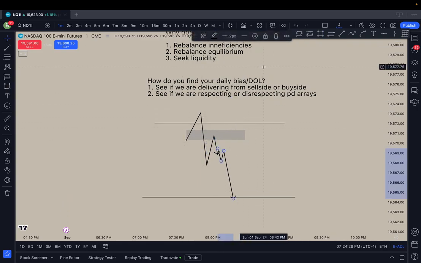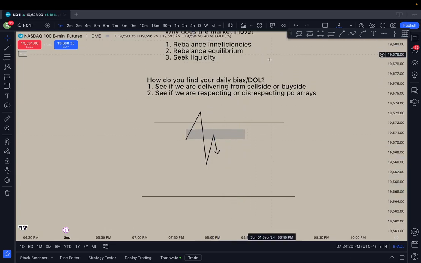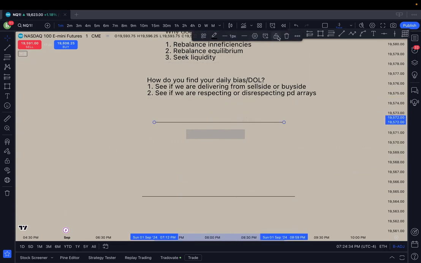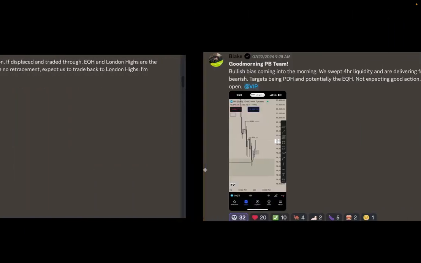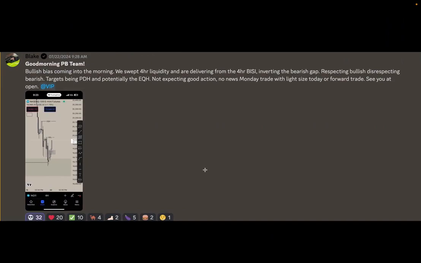Seems really easy, right? Very hard to do every single day, right? But let's go into some examples now. I want to show you guys some examples in chart form, okay? I want you guys to always be looking back at my daily bias. If you guys are struggling with daily bias and draw on liquidity, look at the daily bias and just look at what I'm saying, okay?